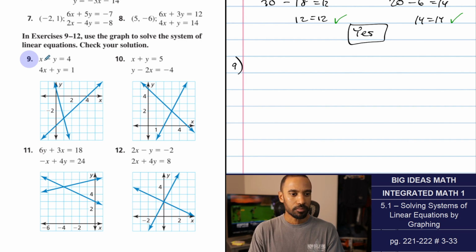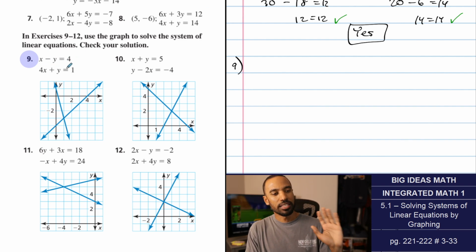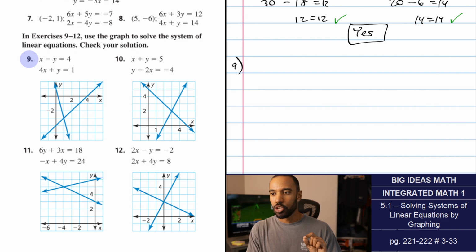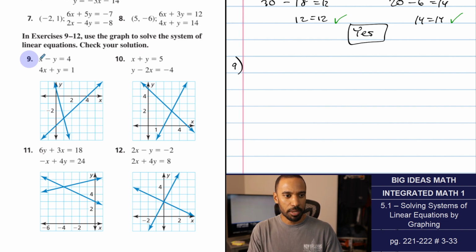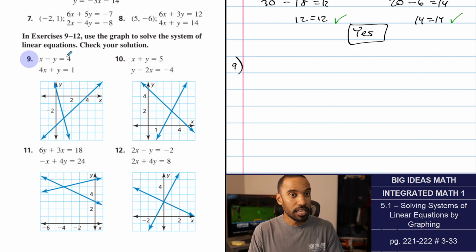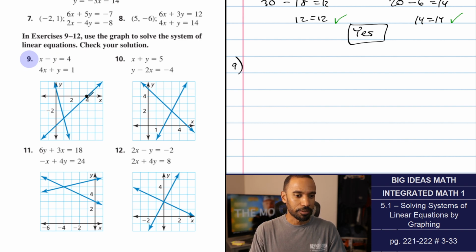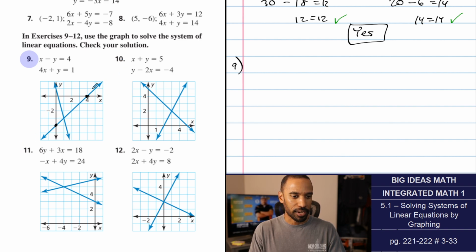But anyway, x minus y equals 4. Okay, let's say that we graphed this out of standard form. Your intercepts would have been an x-intercept of +4, and for y you would have had to divide by -1, and the y-intercept would be -4. So that's going to be this graph right here. So you plot those 2 points, you draw the line through it, boom, there's that line, right?